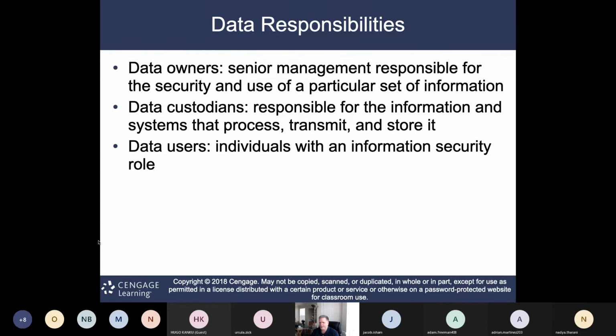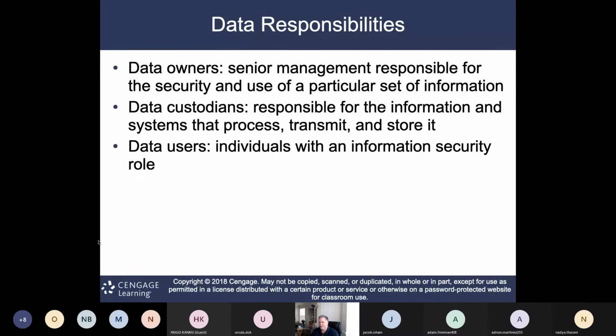They're responsible for the information in the systems, the process, transmit and store it, depending on the size of the organization. It's maybe dedicated positions such as a CISO, or it may be an additional responsibility of a system administrator or a technology manager. And the duties of a data custodian often include overseeing data storage, backups, implementation of specific procedures, policies laid out, and security plans, and reporting to the data owner, right?